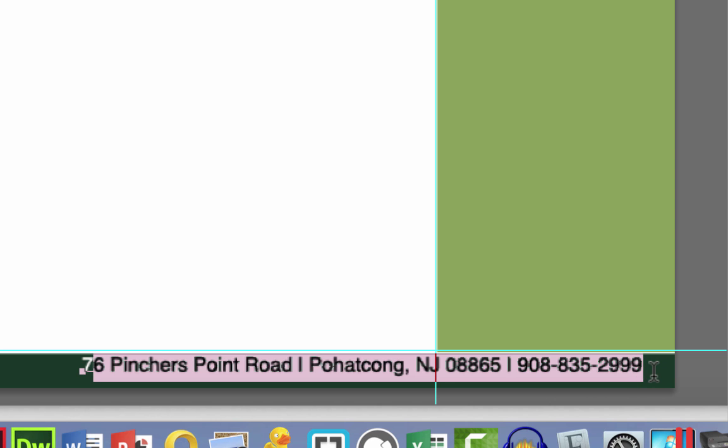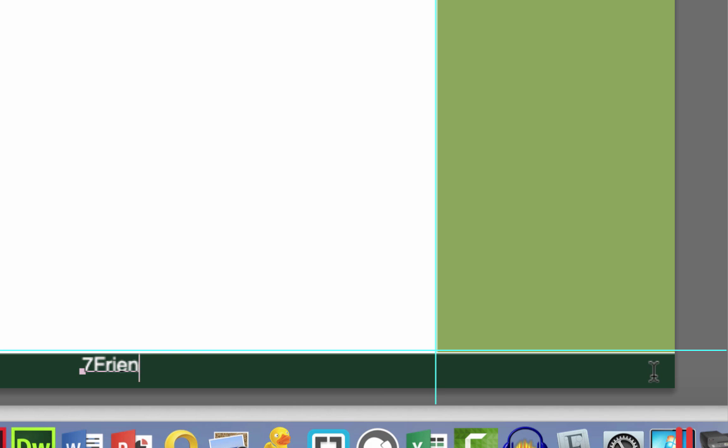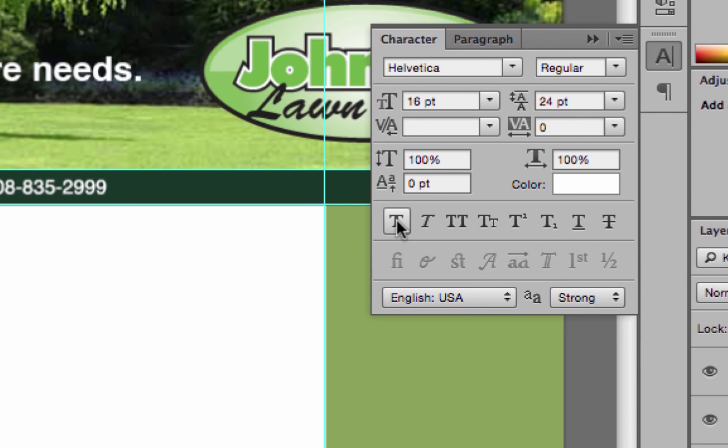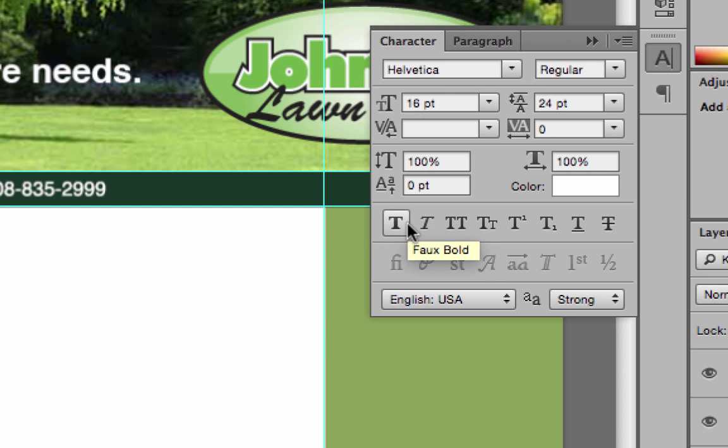And I think it's called Friendly Service, Friendly Prices. And I'll type that in. Okay, and I'll get rid of this 7 here. If I wanted to make it all caps, I don't have to type it in all caps. I could go up here. They have a little option that I could, well, that's faux bold, where's caps? The double T's here, we'll put it in all caps. And I might make it a little bigger.